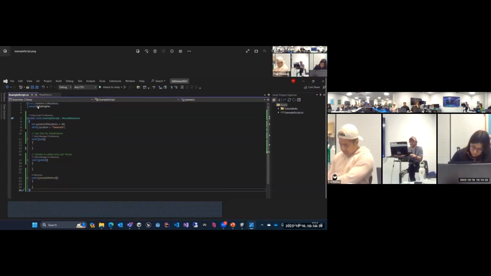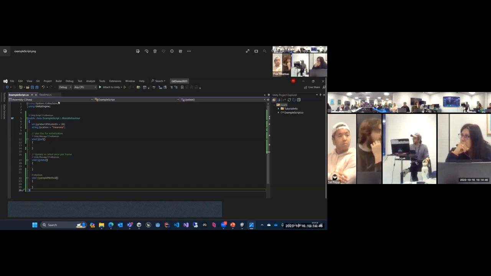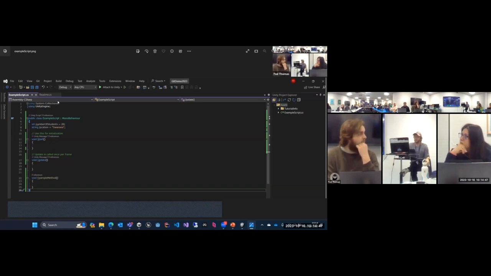There's the namespaces up here. It says using System.Collections and then using UnityEngine. You don't really need to worry about namespaces for now. They're just a collection of scripts and code that you're going to use. By default, these two are already there, so you don't need to worry about that.